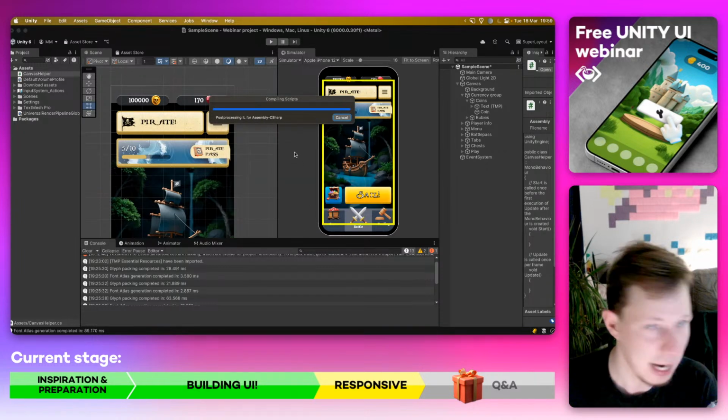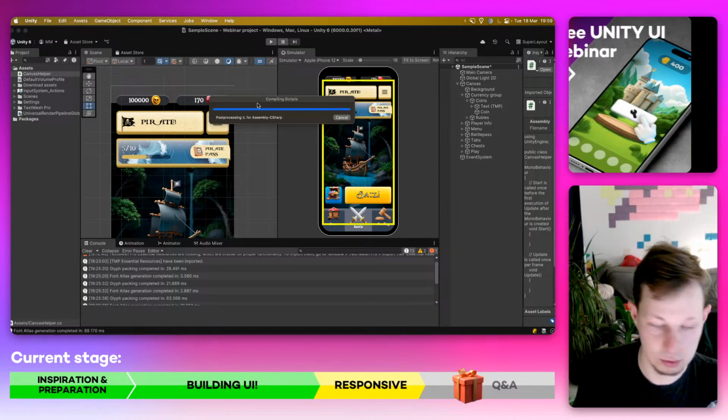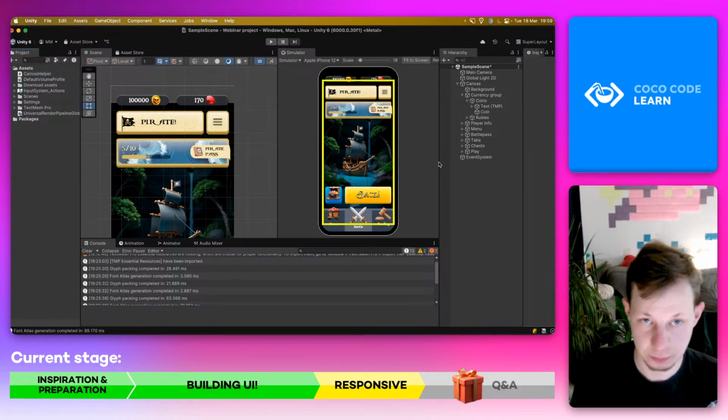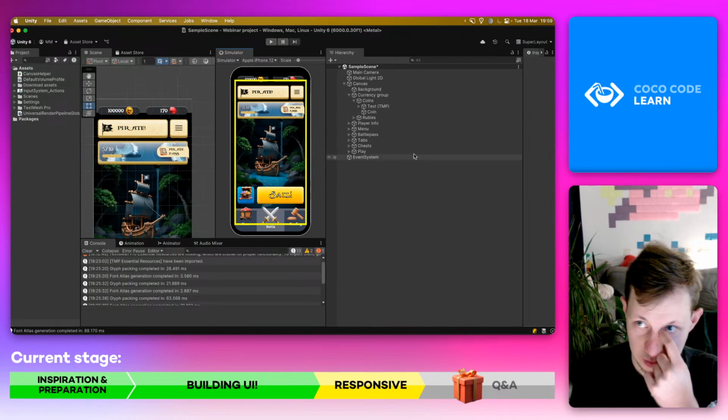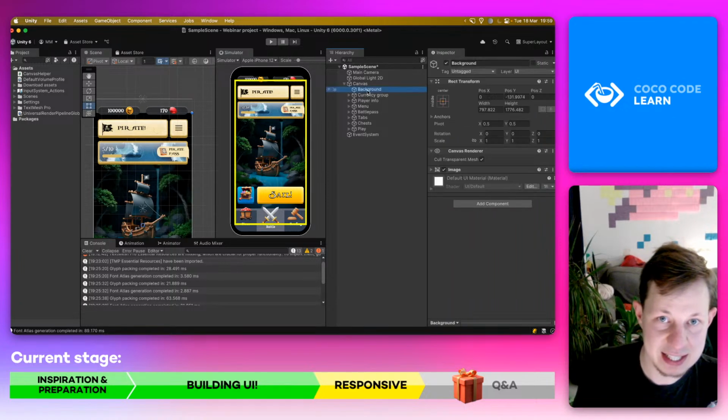Okay, and we need to do a small setup here. Let's give it a second to load. First of all, let's select all of the UI elements here.